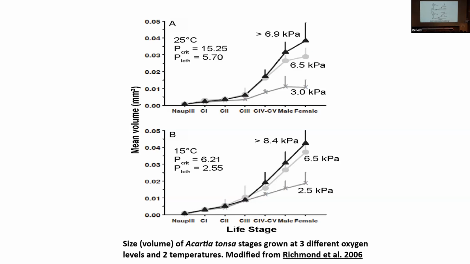So take a look at this. This is a great experiment. In the top panel, it's 25, and the bottom is 15. So notice if you just compare the 2 panels, you'll see that, like the other graphs, the ones at this late stage at the very end, female, they're larger, right, at the colder temperature. But look what oxygen does. It has the same effect, right? 0.9 is saturated at 25, 8.4 is saturated at 15. As you lower the partial pressure of oxygen, the copepods get smaller, right? So it's the same effect as temperature. And this is happening in our environment today.